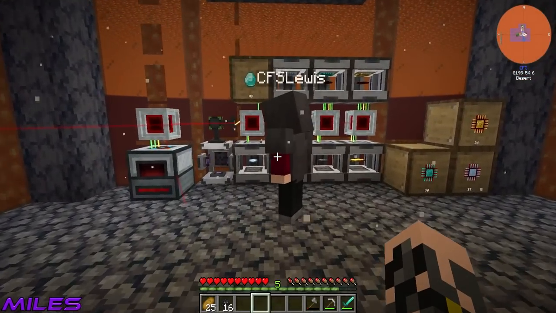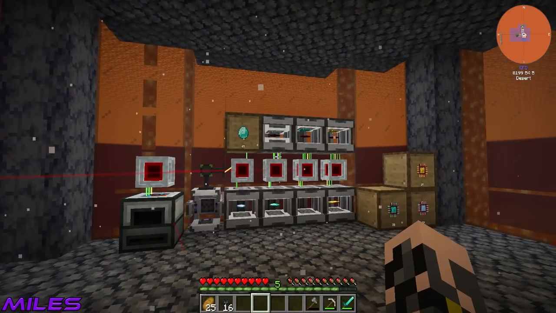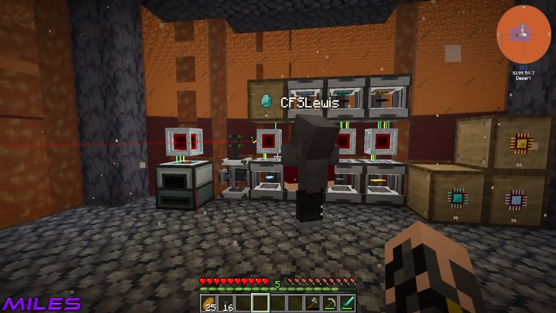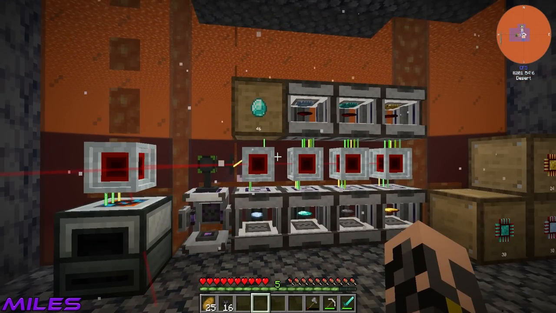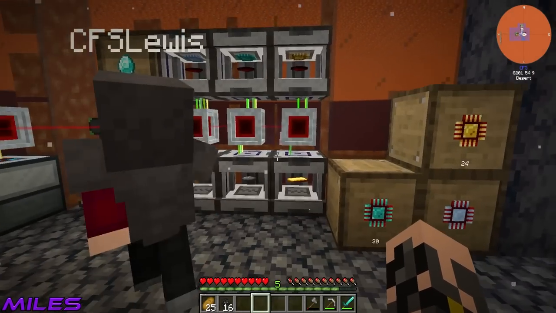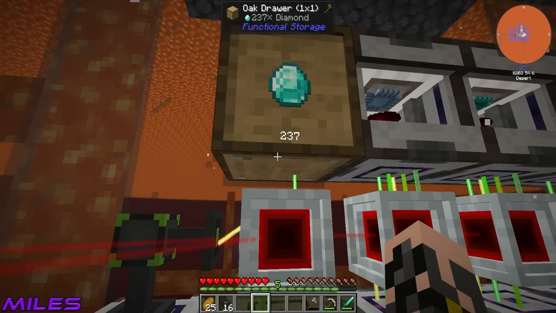It's quite slow, but it means we're not going to drain through our resources rapidly, just making a bunch of processors. And we just have a nice draw here for diamonds, so we don't want to waste all of our diamonds. We could just put a stack or two inside of there, and I'll make quite a few of these engineering processors. Yeah, 237. Yeah, it's 5 miles.